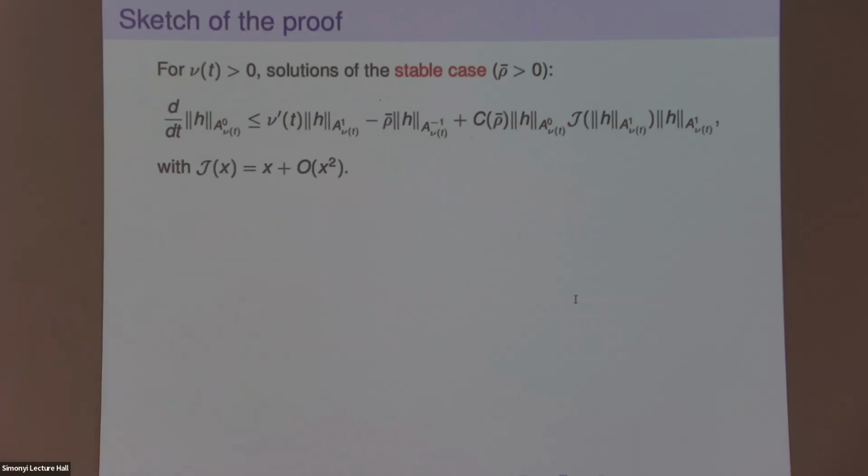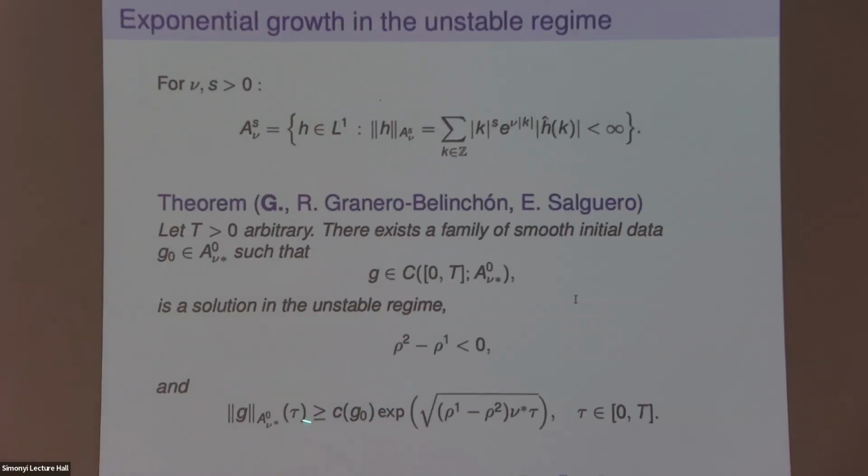So what is it that grows precisely? What is the object that grows? This norm. What is that? This analytic norm. So the solution that we find, because we are in the unstable regime, you get a growth there. So we pick a super nice solution in the unstable regime, and we can get them. And it'll still be analytic, but it'll grow. So somehow the S here is the amount of derivative, and then also this mu measures somehow the strip of analyticity in which your solution lives. Okay. Good.